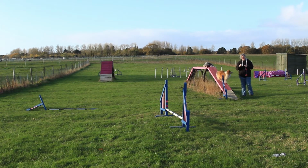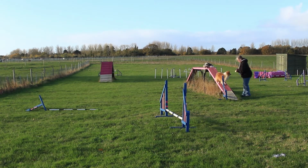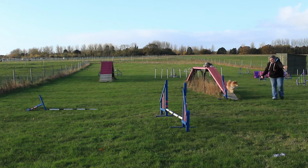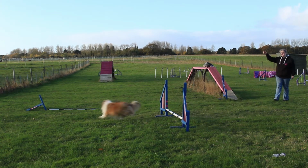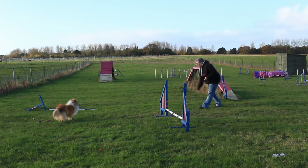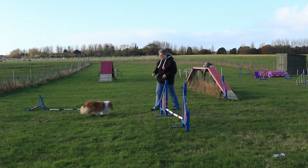Though to be fair, because I've got that jump there, I'm not so worried about the wing. I just need to make sure that I can be a little bit ahead to govern this. Okay, Rai, nice! So you see, now she's figured out what we want. Good girl, catch. We can start moving it along.